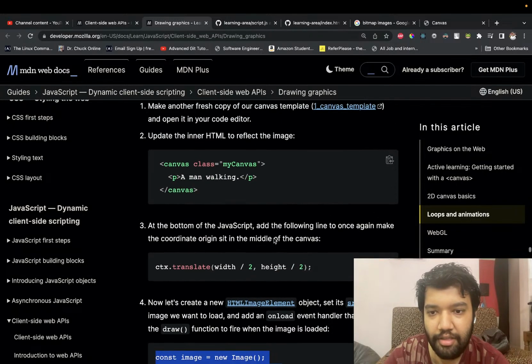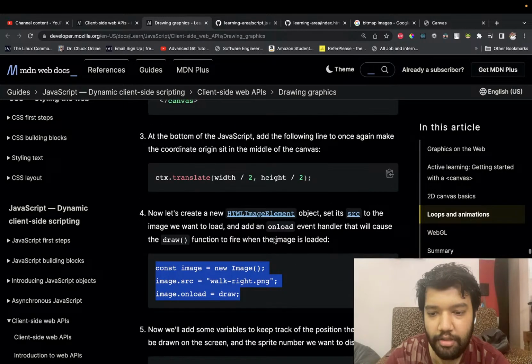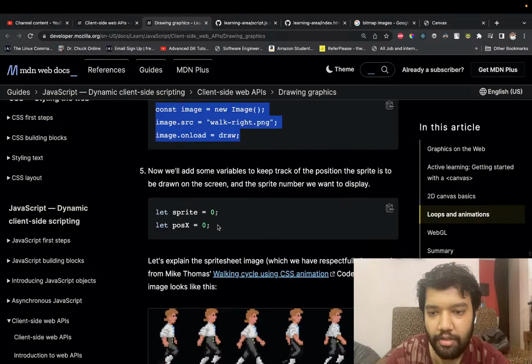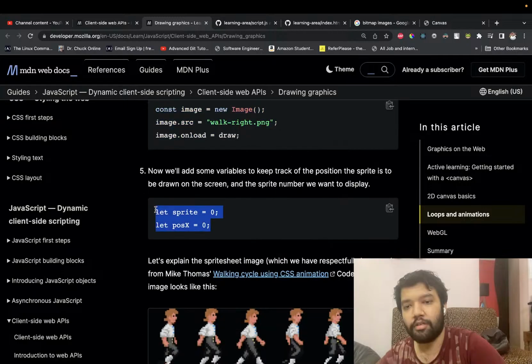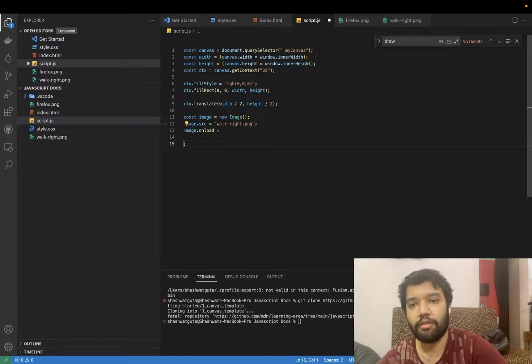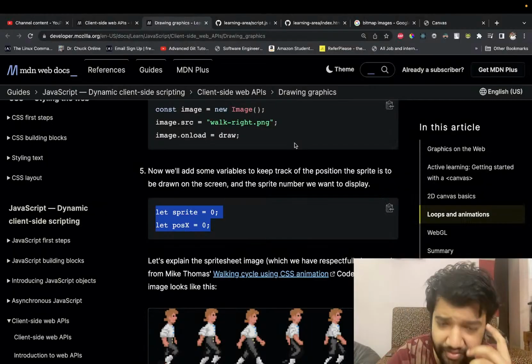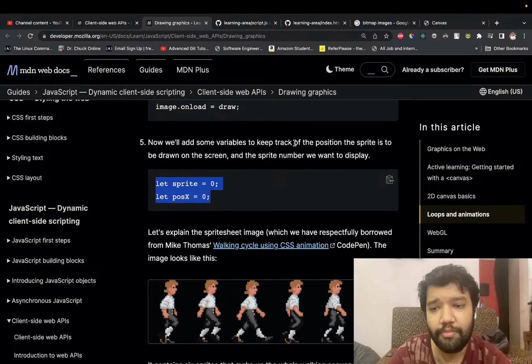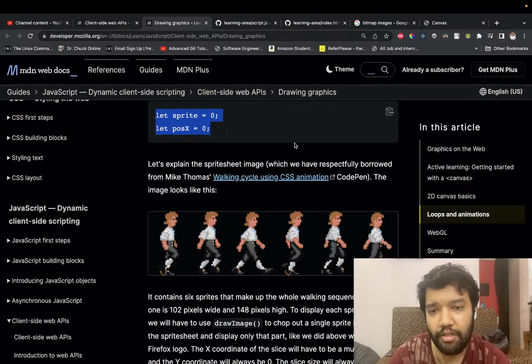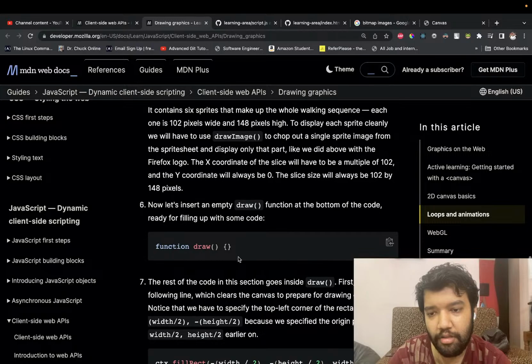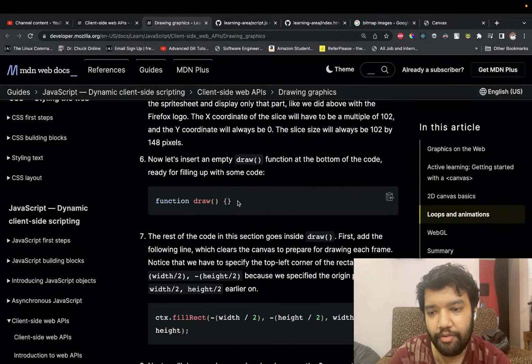Where's the draw function? Let's just continue working on it. Now let's add some variables to track the position of the sprite. Okay, we are now making the draw function.